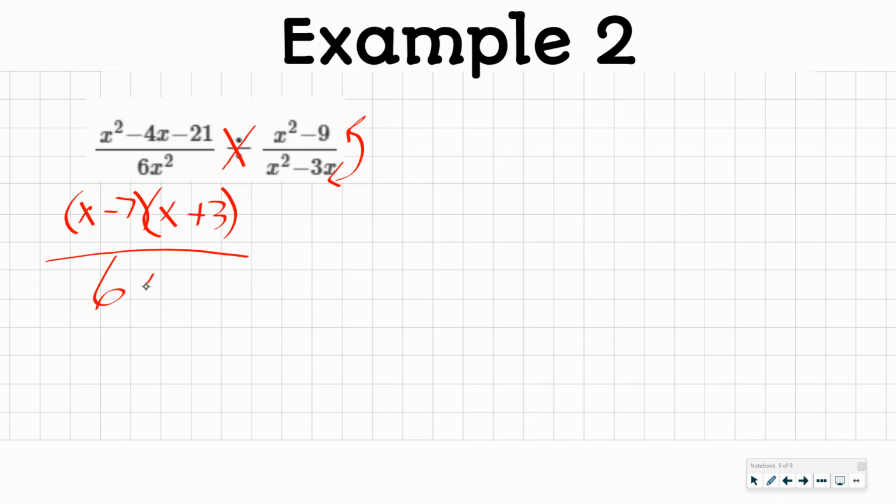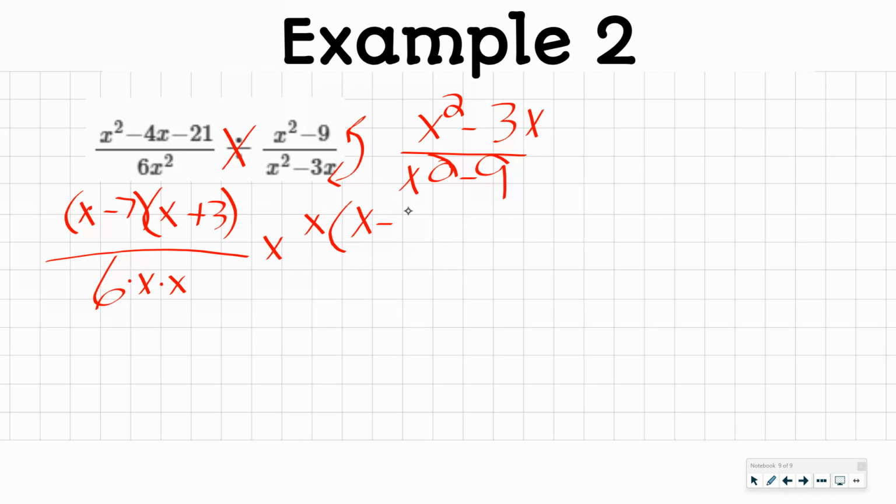And I'm just going to break my x's down, in case I find an x I can take out somewhere around here. Okay, so now if I flip the second one, that's going to give me x squared minus 3x over x squared minus 9. All right, so factoring the numerator here, I'm going to take an x out. So that's going to leave me with x minus 3. You see why I separated my x's up with the 6? Okay, and then x squared minus 9 is a difference of squares, x plus 3, x minus 3.